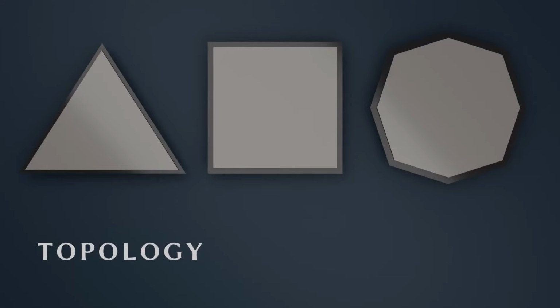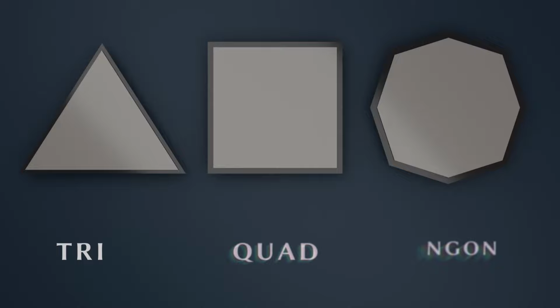Now let's move on to our third and final step, refinement. So your model's done now. Mostly. Something to bear in mind is topology. There are 3 main types of faces: tris, quads, and n-gons. Tris have 3 sides, quads have 4, and n-gons are anything higher than that. Stick to quads when you can, but if you have to use n-gons or tris every now and then, it's not the end of the world.